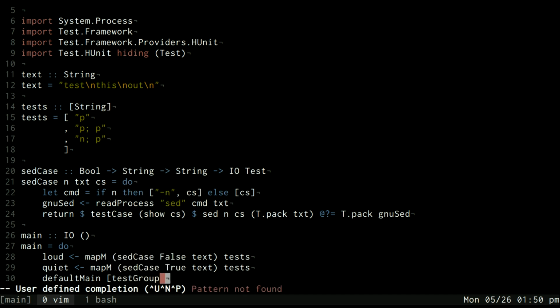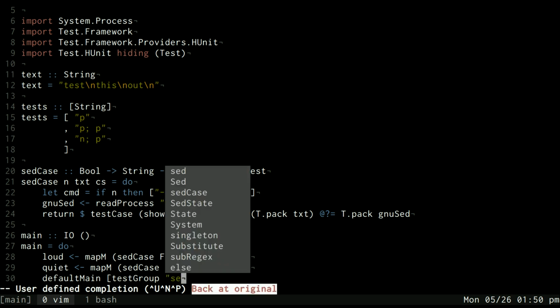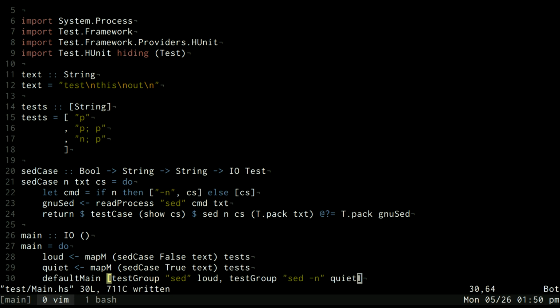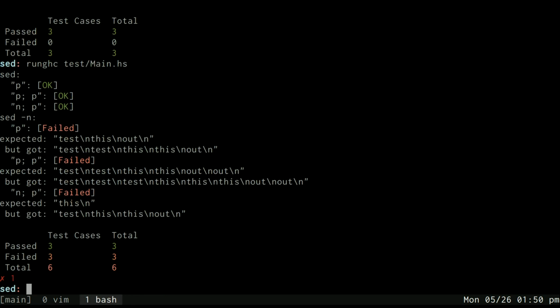This is a function from the test framework package that lets us just label a bunch of tests. So we'll say test group loud, and we'll call that just regular old sed, and then we'll do test group sed-in is the quiet group, like that. So then if we run that, you can see it's grouped these commands under sed.